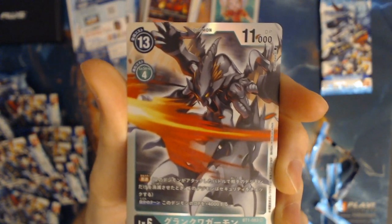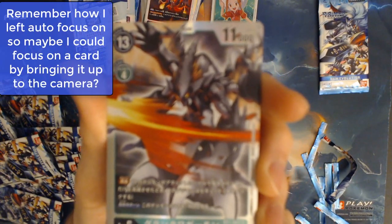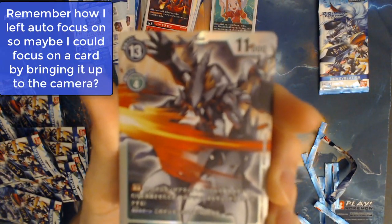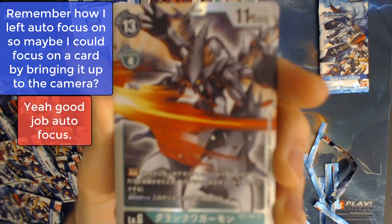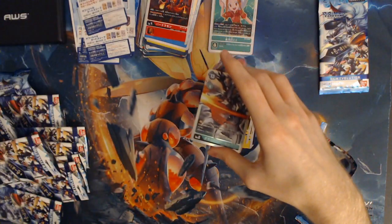we just got set 2, some of the early reveals from V-Jump, I believe, this morning, and the Algomon looks insane. But I am so glad we get a second Grand Kuwagamon. I was definitely gonna order some more singles for this guy, so that's great to see. And thus far, looks like the case is true.